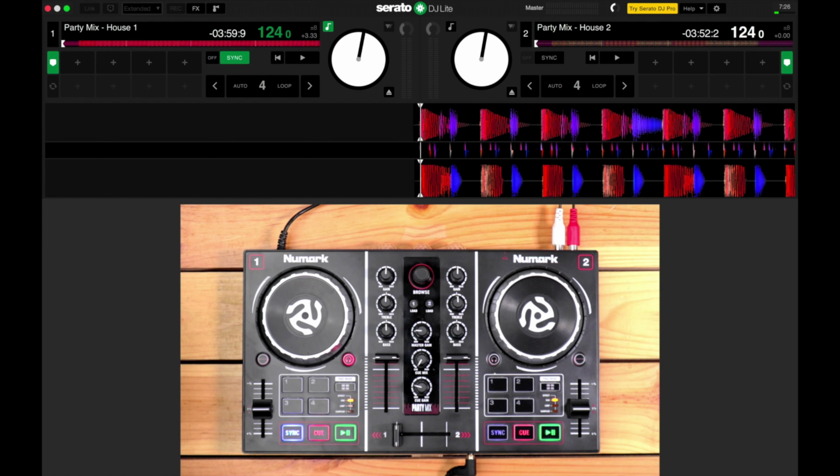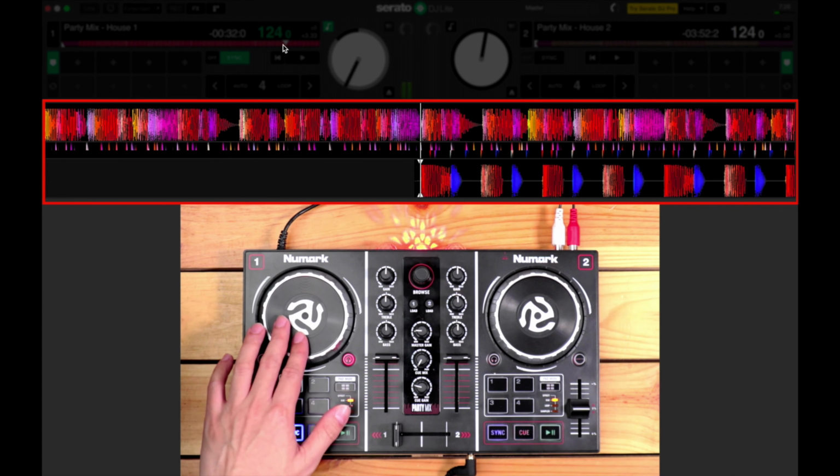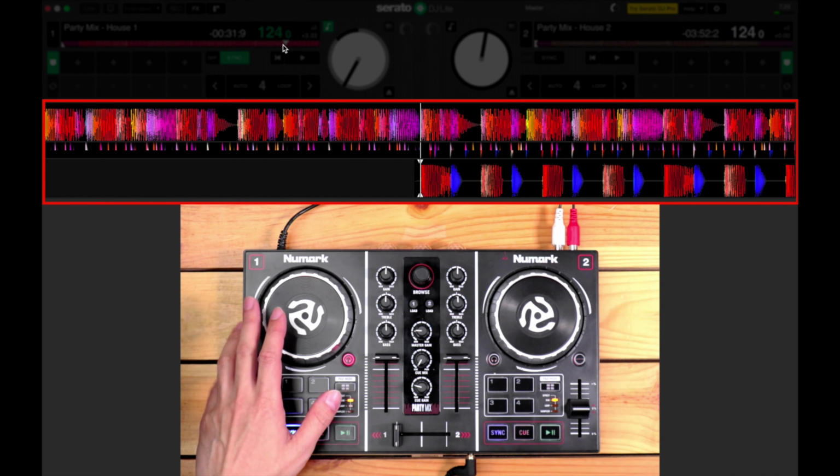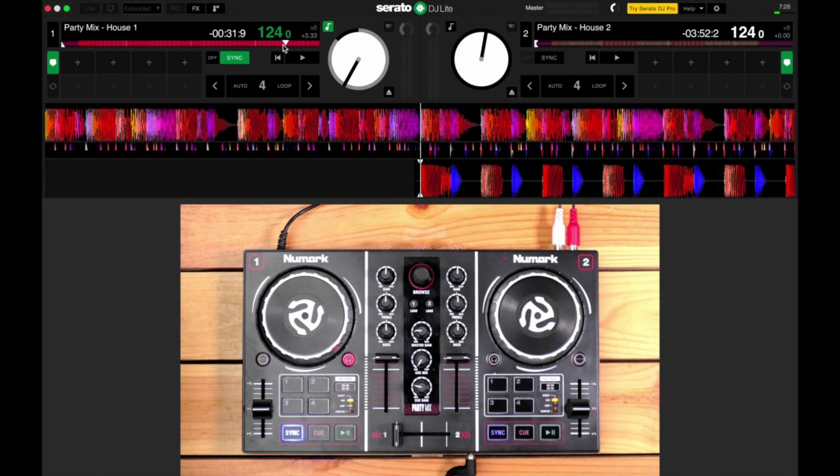I'm going to move on over near the end of this track over in deck one. This point here. There we are. The ending or outro of a song is a good place to mix out of a tune and mix into another. I'm going to explain why in the next video, so don't worry about it yet. And I know that this song has an outro coming up.